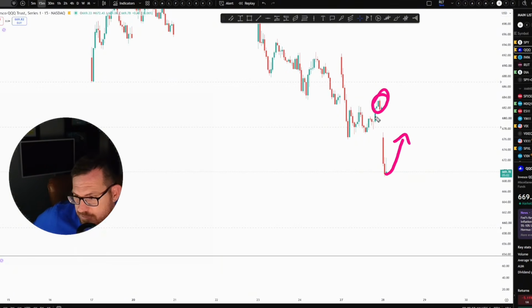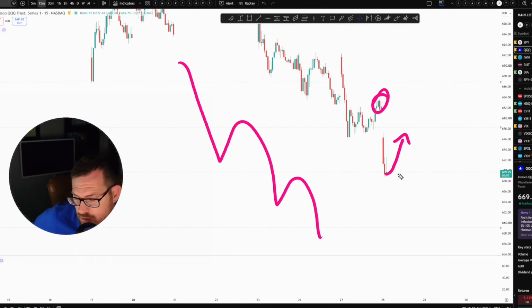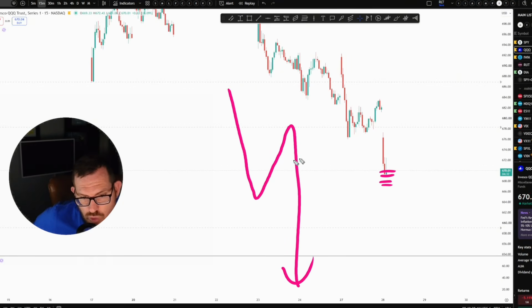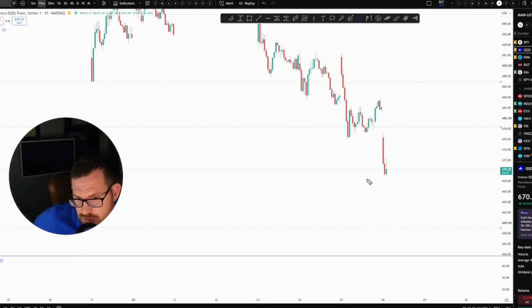So for right now, what's most likely going to happen if the bulls step back through? We've got the bulls trapped. We've got the bears clearly in control with the bear trend. And we're closing strong at the lows across very important bull levels. It's most likely going to get rejected back down. So if you wanted to trade this, what I wouldn't do is start shorting it down here. Why? Because we know how the markets move. The markets move like this, then they do this, and then they do this. So what phase are we in right now? We are probably sitting right here, which means what's about to happen soon?